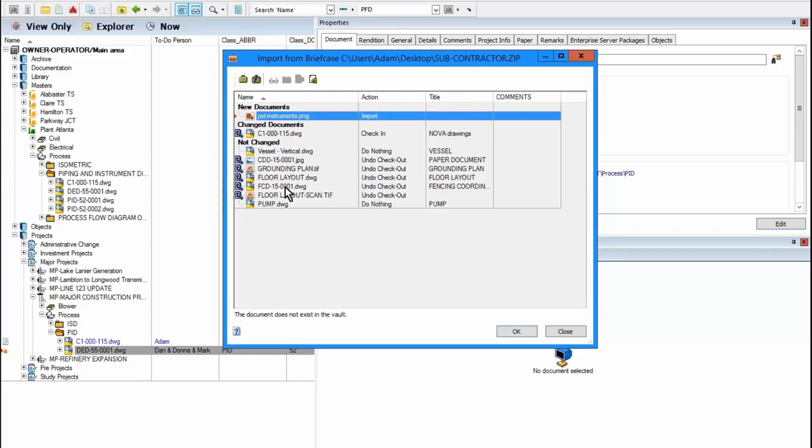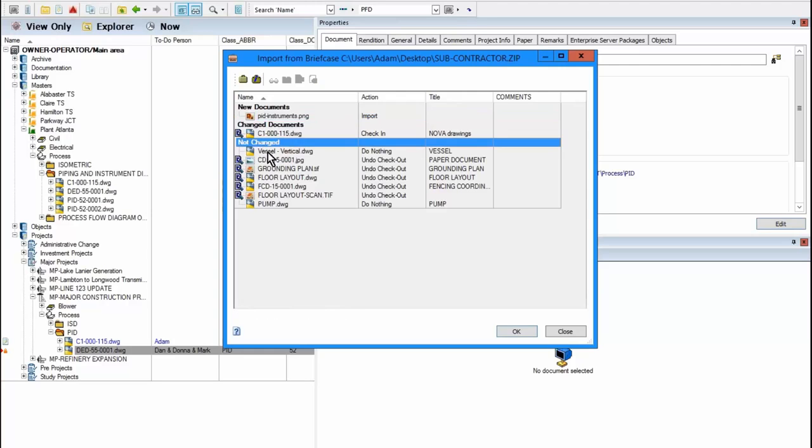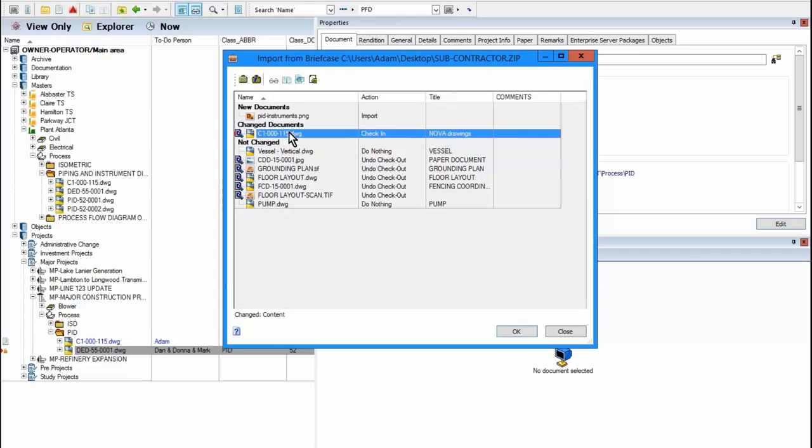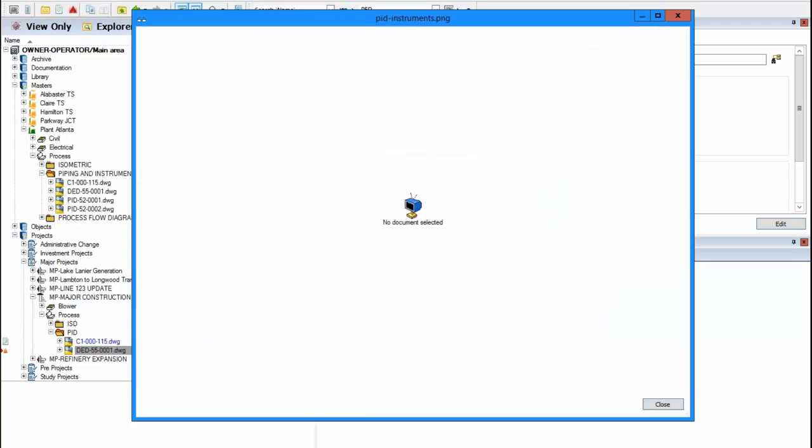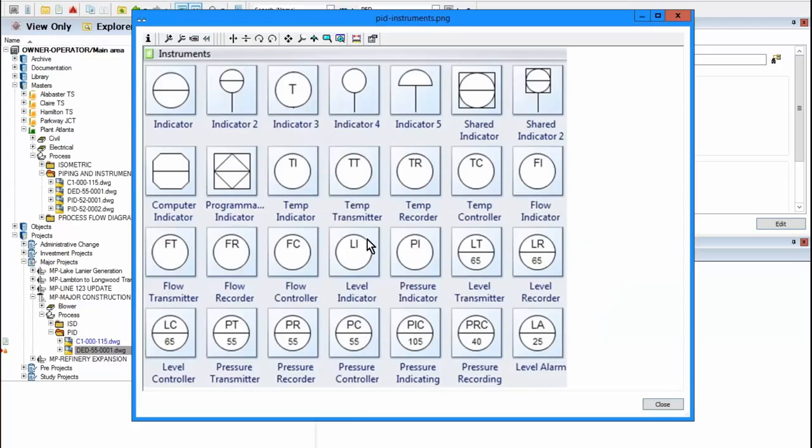including some technical documents. This list of documents has not changed, so it groups them for us. And it shows me that this document has actually changed, and the contractor has actually included a brand new document for us here. So it compares the package that we have sent out and shows us, in comparison to the documents that came in, that we have a brand new document. Let's go ahead and peek at this document and see what it looks like. It's the symbols that they use in their P&ID, which is fine.